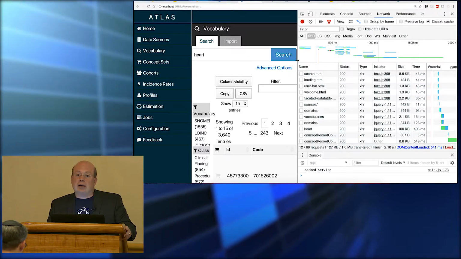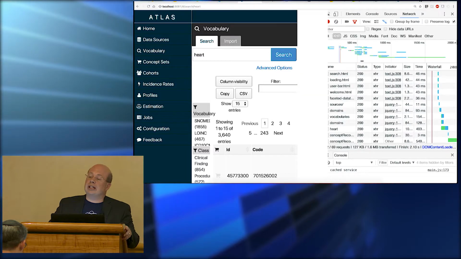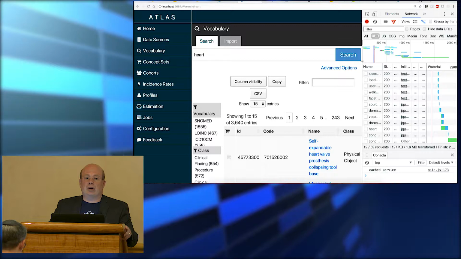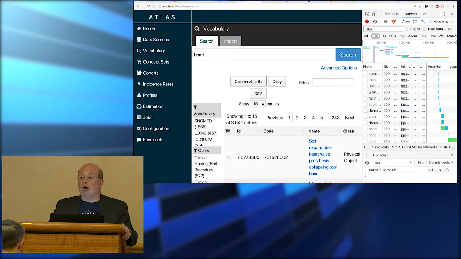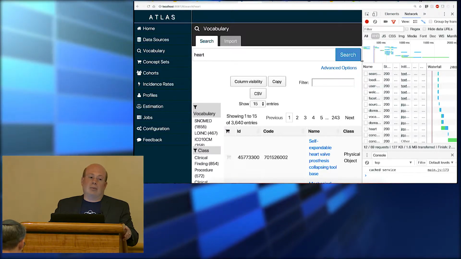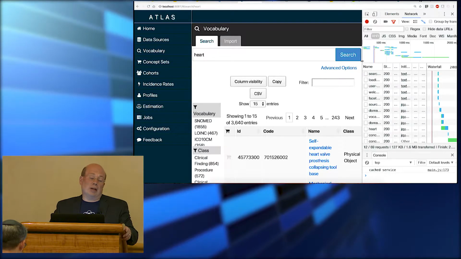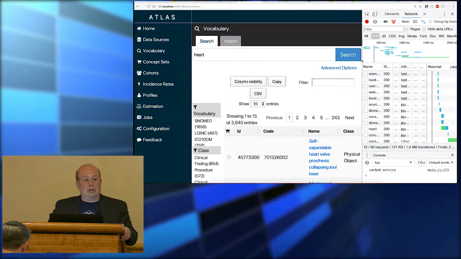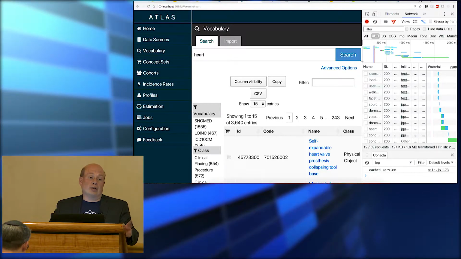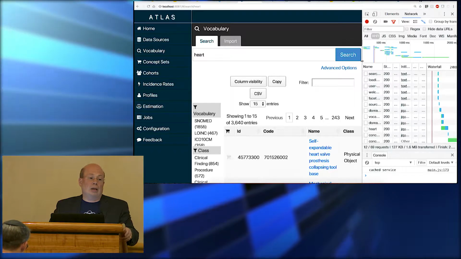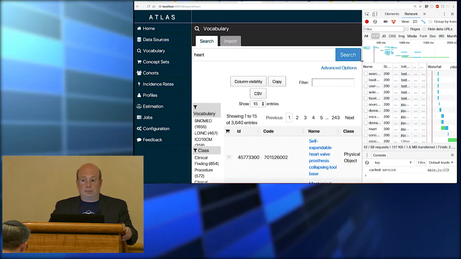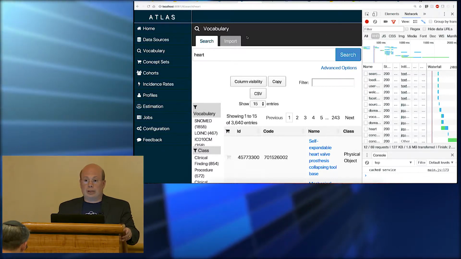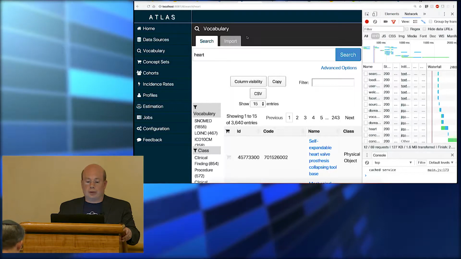All right, any questions about Helios or changing the web API, or how this all impacted the front end? And notably, the front end doesn't change at all, because Atlas is still talking to the same search endpoint. It's just that the web API knows that if Solr is there, it'll use that instead of using the SQL query. So Atlas doesn't even know. Any other interfaces that are out there that use this vocab API won't have to change either. No questions? We're all good? All right.